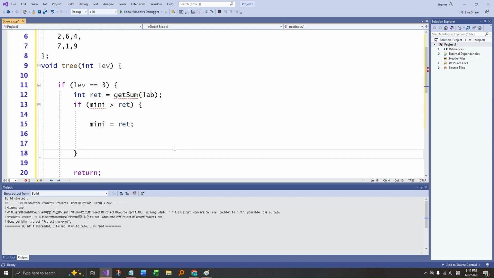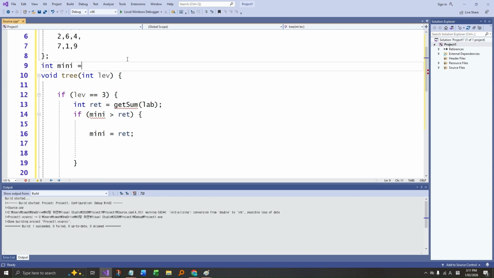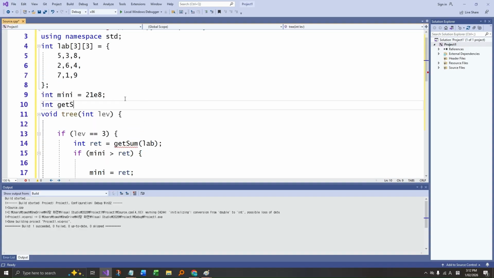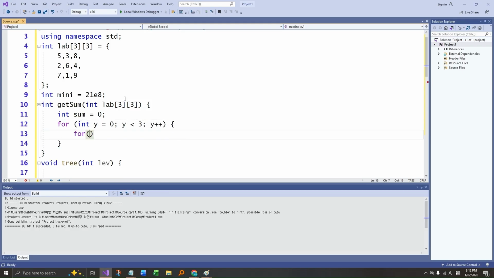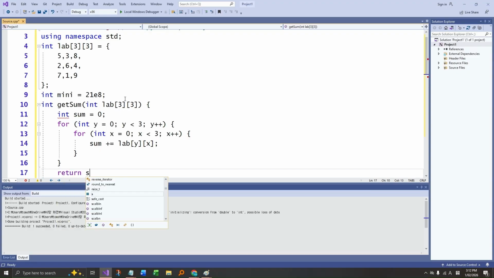And the minimum value should be set to a very high value to trigger this kind of transition. And I need to get some function as well. And this is how we get the sum value from the 3x3 grid.